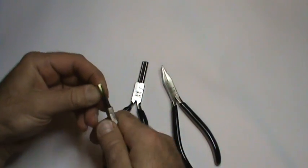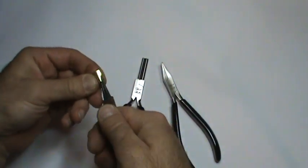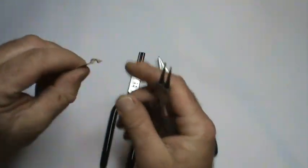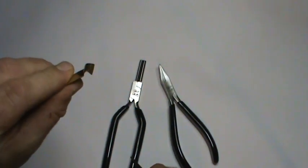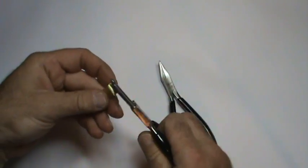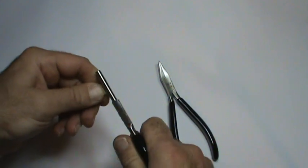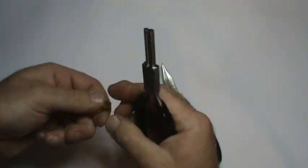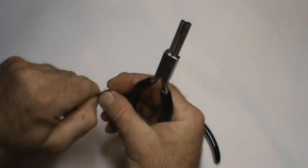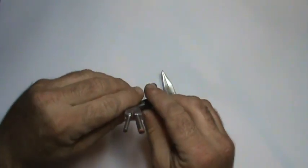I've seen people who have these pliers and they're trying to shape it, and this one's not right. And they come to me like that, and they're like, well, what am I supposed to do now? You can reshape them, but what's the point in that when you could have one simple tool that would even straighten out a mangled flange. There it is, it's round again, all because these are completely cylindrical.